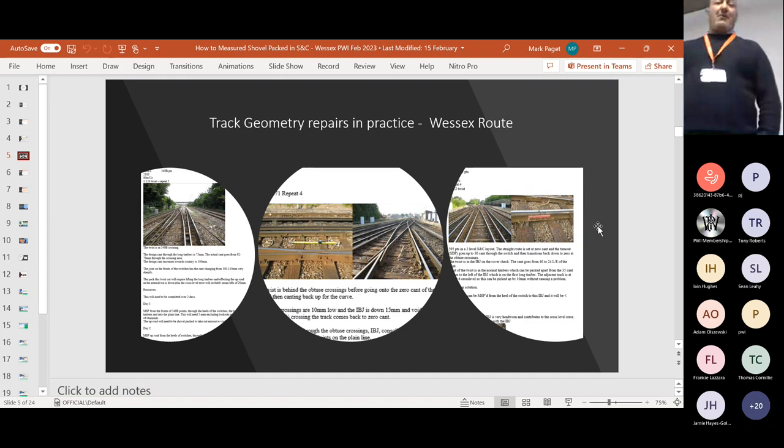So after that, I got a job with Mr. Meads here on Wessex. This was about 2010. So I was asked to go out and try and do the same sort of thing across the rest of the area, which was really good. I'd been outside of my area. So I was down in Salisbury and Basingstoke and Woking and all these nice places, a little bit better than Nine Elms and the places I've been working. So the idea was I'd go out, scope up faults, work with the gangs, do a week with them or 2 weeks or 2 days, whatever I had to do, and try and get the faults fixed.